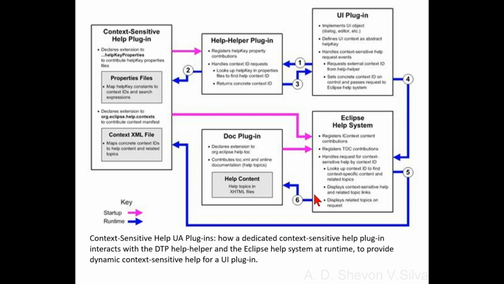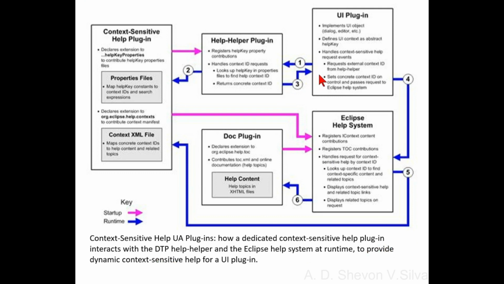After the workbench is initialized, the GUI is presented with workbench parts and controls contributed by UI plugins. Context-sensitive help requests are usually handled by a UI plugin or its delegated help event listener for the workbench parts and UI controls that it contributes. When the user requests context-sensitive help, for example by pressing F1 or clicking a help icon, the following sequence occurs.